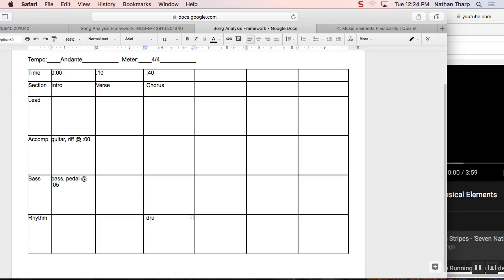The drums might not come in until the chorus. And then we might say drums are playing a beat at 40 seconds. Does that make sense? We're mapping the elements in this song against the sections this way and the parts going across. Any questions on that? So don't get yourself overwhelmed when the song starts. See if you can just figure out the parts, the sections first, and then we'll come through and start to drop in the elements. Now, I picked this song because the elements are pretty simple in this song, right? Okay. Let's see where we get.